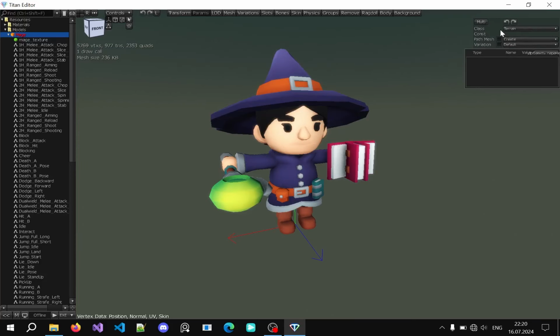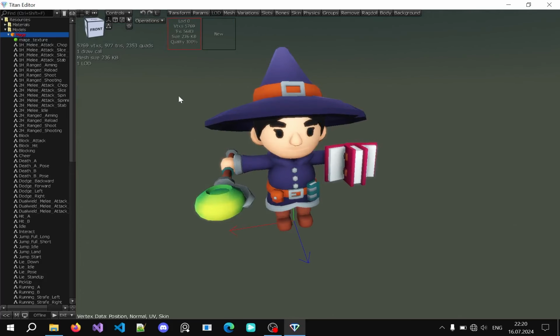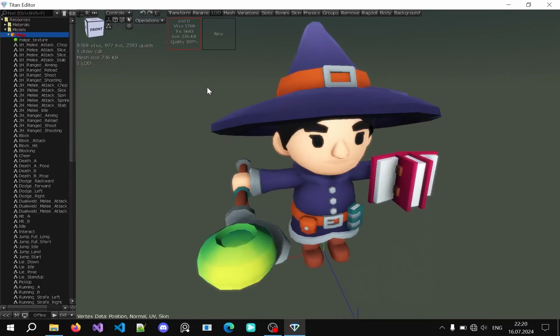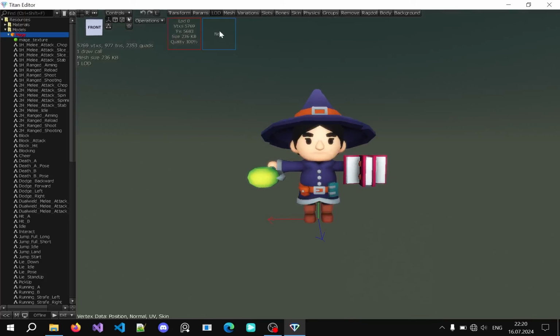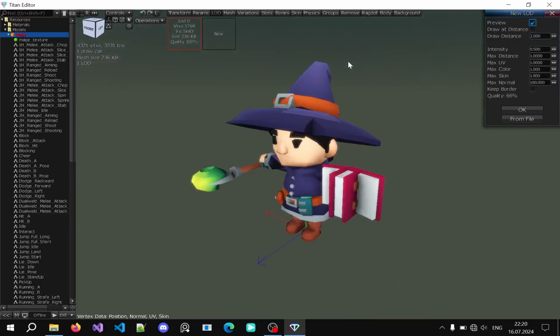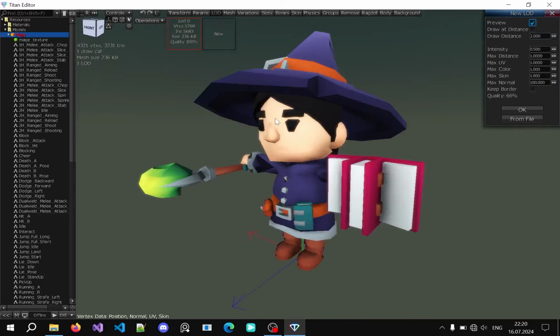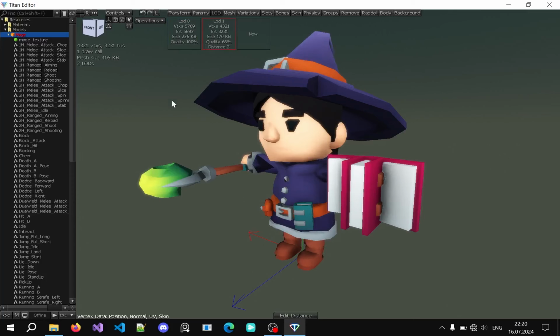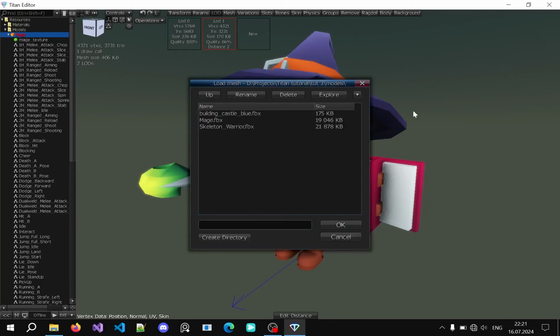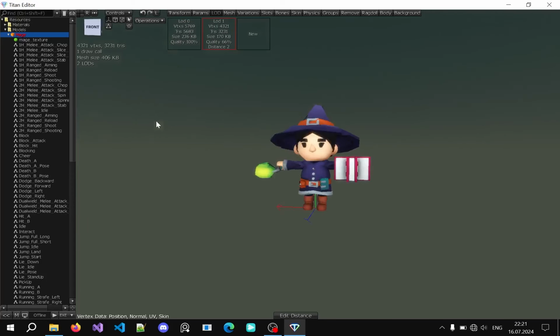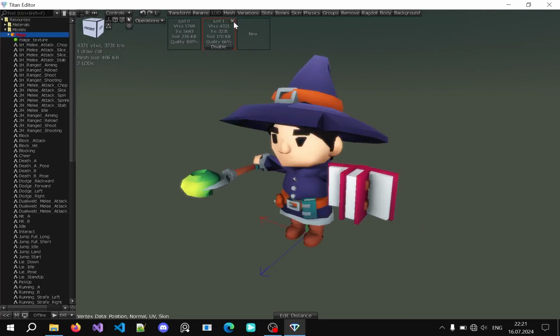The params section is something we'll look at later. The LOD section allows us to create levels of detail for the model. We can either create them automatically, generate them. As you can see, there are some settings, and right now it generated a simpler model from our original. We can set the distance at which it will be set, and during our game it will be set automatically, or we can set it manually through code. We can press OK and it is added, and we can also load one from file if we like, but for now I don't need any of these, and I can just delete it with this cross button.